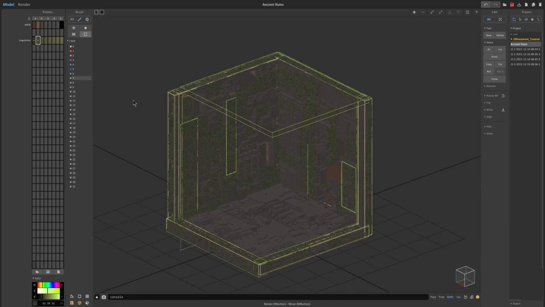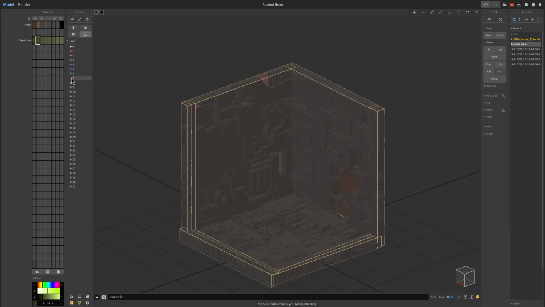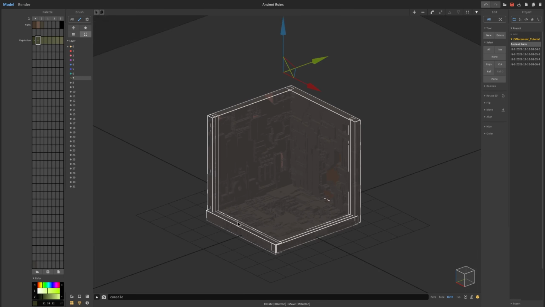Okay, so now after you select all the vegetation and put it in a separate layer, if you want to, you can hide it by just pressing the colored circle. And we're actually going to put this entire square into a separate object as well, just so when we make a new object, it's not going to overlap with our layer 0. So we're going to put this on layer 3.